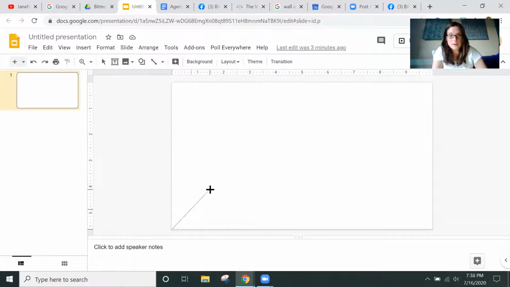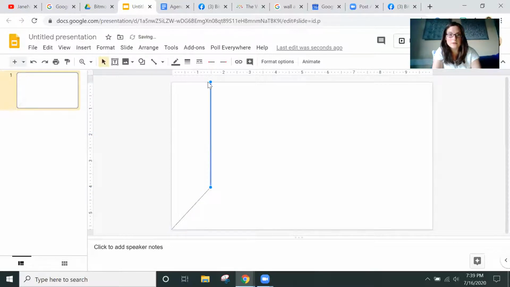You can make the angle however you want it. Go like that. Then you are going to make a vertical line going up. Stay there. A new line. Vertical line from that corner. You press the Shift key, it will keep the line on a vertical or a 45-degree angle. There you go. So now I have two lines, and then I'm going to make my third line for the floor, again with the Shift key, and go all the way to the edge.